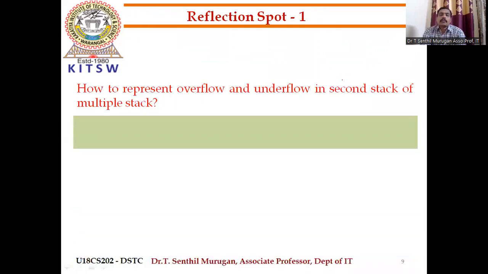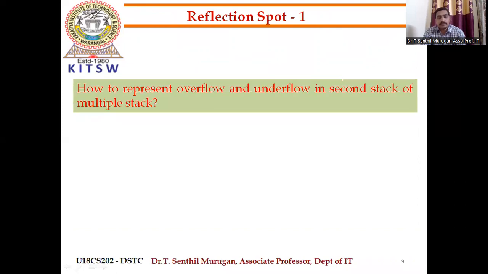Okay, so now it is the reflection part question. The question is how to represent overflow and underflow in the second stack of multiple stack. Second stack means stack B, I'm asking. We have already discussed this. You just write the answer in your notebook. I will give 10 seconds. If you have written the correct answer, we can proceed further. Otherwise, go back and watch the video once again. Then you will write the answer.